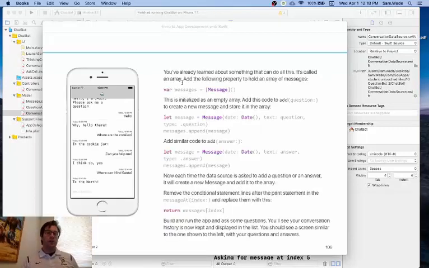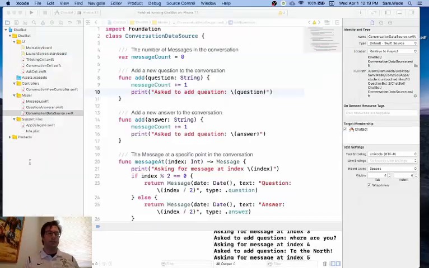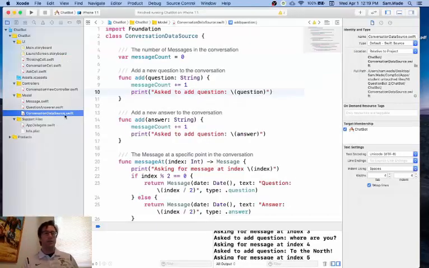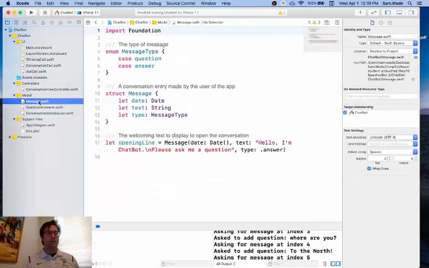We're in the class we've been working on, the Swift file we've been working in. We're going to create this variable messages that is an array of the message data type. Once again, we're doing everything in the ConversationDataSource.swift file. That message data type is defined in Message.swift. Every message has a date, a text, and a type.